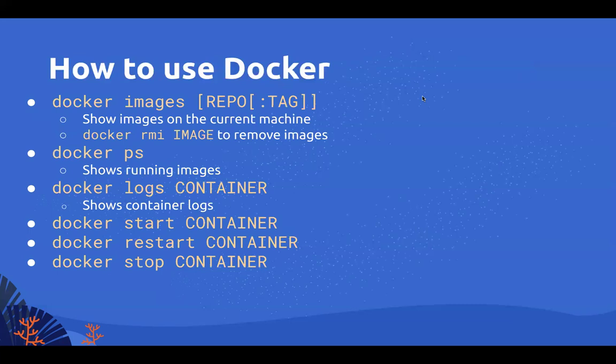Yeah, and here are the different commands. You might notice some similarities to systemd, because it is a little bit like that. Docker itself is a daemon. So you can list images, you can show running images, but I've never actually used Docker. Oh, I have. Then docker logs will list the last n lines of container output, and you can start, restart, and stop containers, which are just collections of processes.